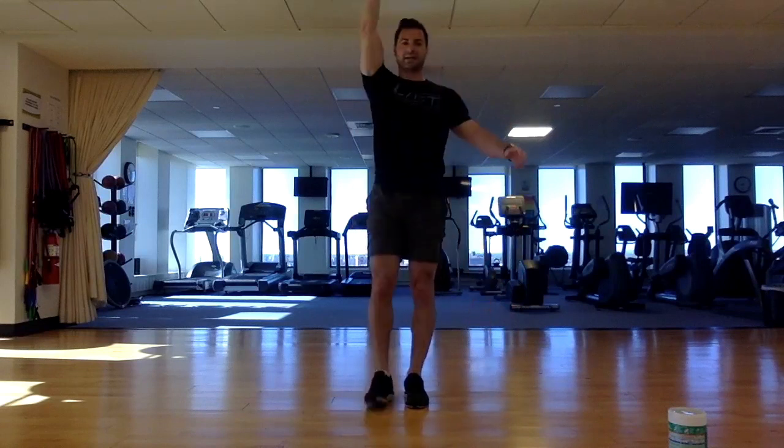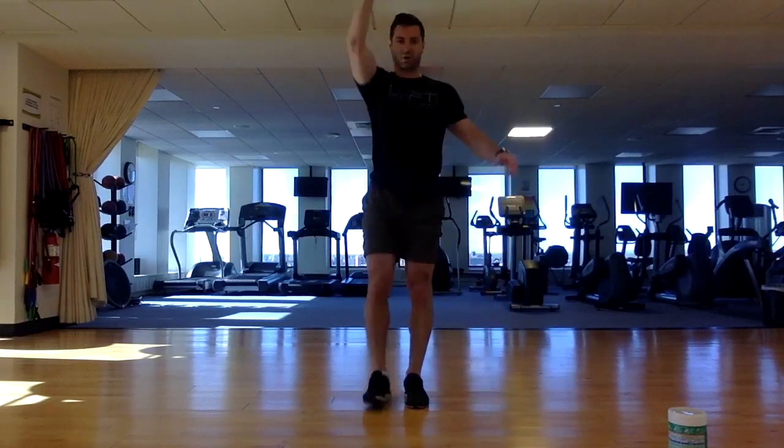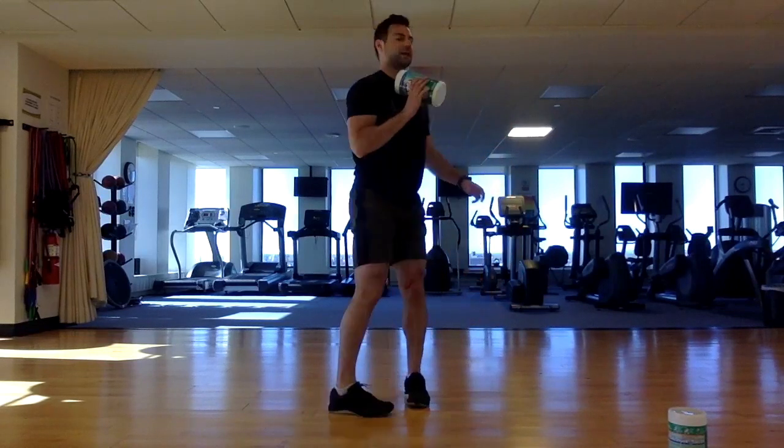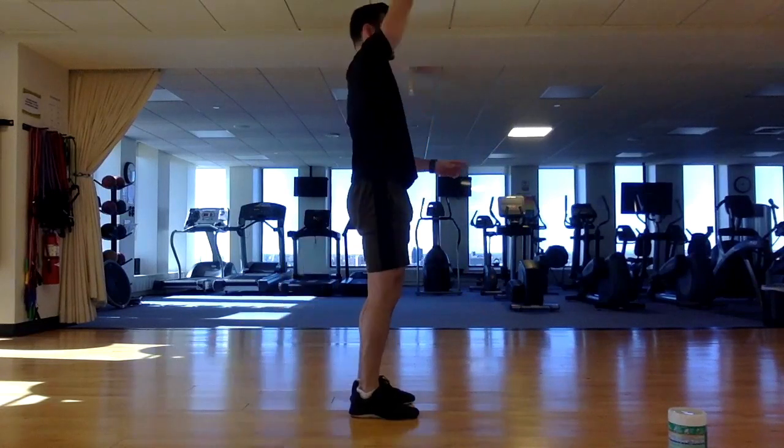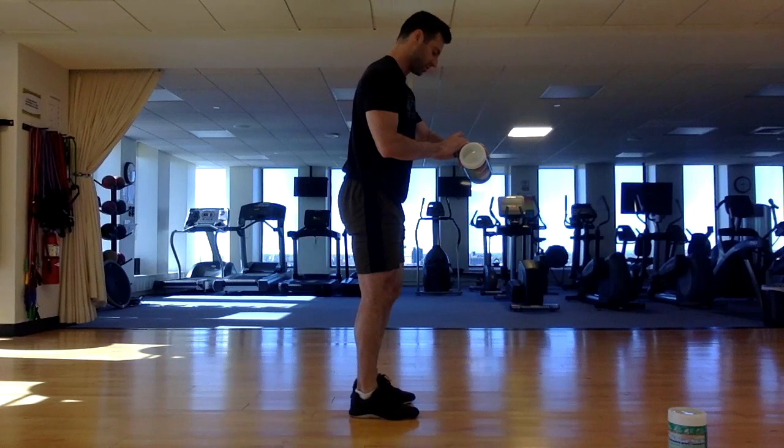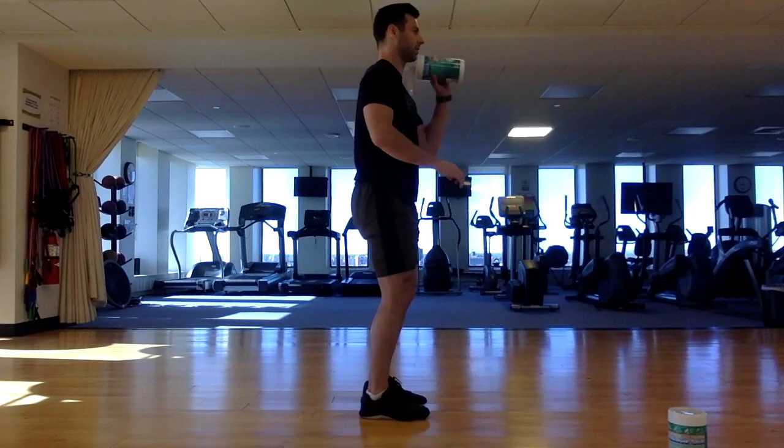Make sure this stays tight to the shoulder. Don't let it drop low like that. Keep your chest up. Here's the side view. Okay, last one. And switch. All right, you already know what you're doing. We're just switching sides. And go.